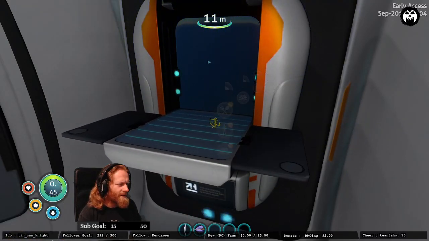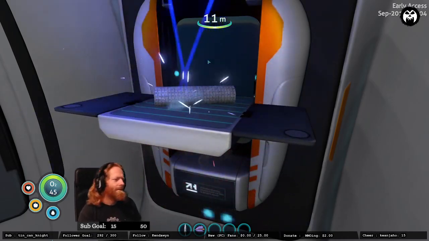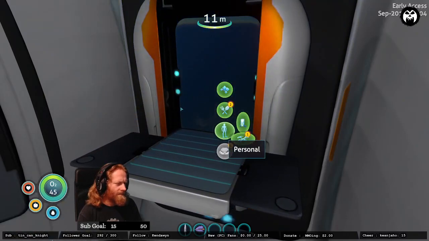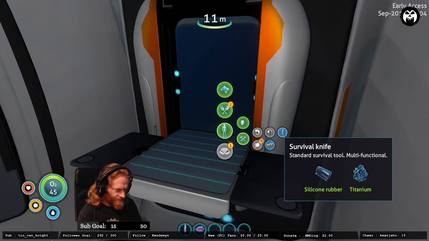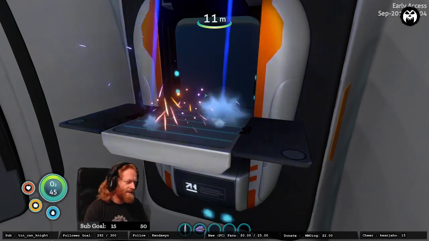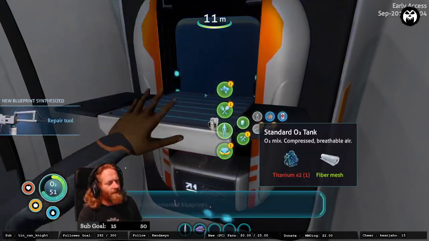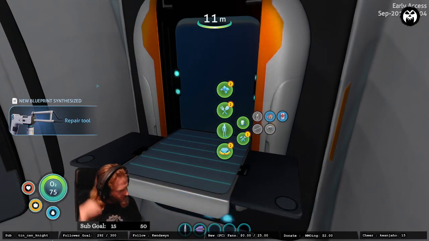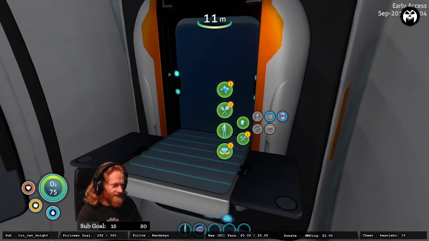I'm gonna make some fiber mesh. I'm gonna make some more fiber mesh. I'm gonna come down here, we're gonna make, excuse me, I'm gonna make my oxygen tank. Boom, that automatically brings me up to 75 seconds underwater, and I just got the repair tool. Cool. So now I can make that.